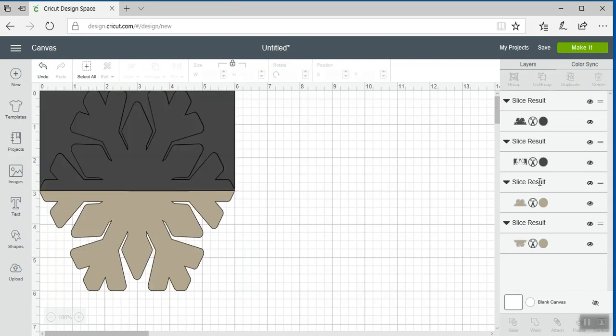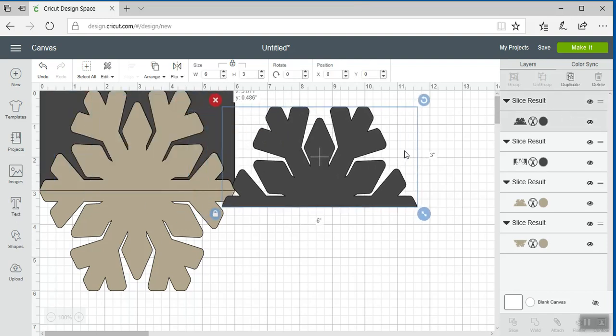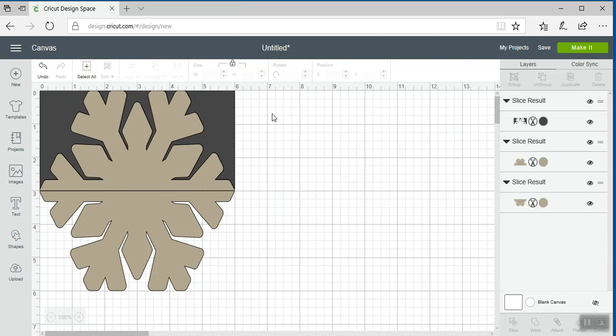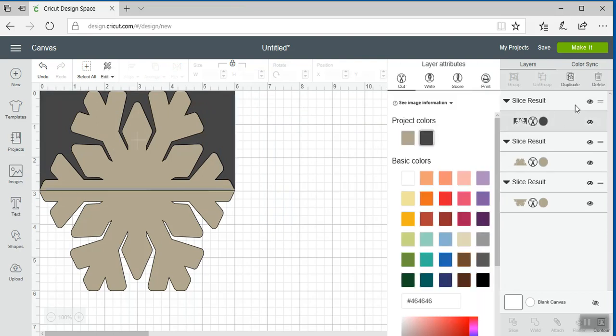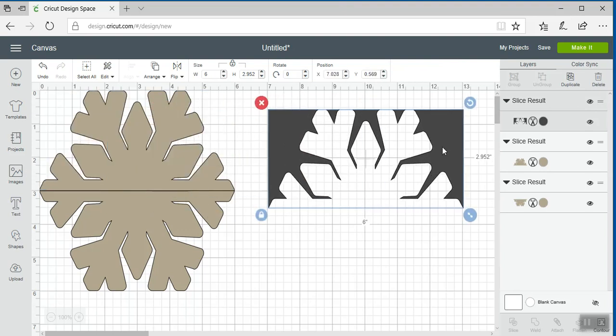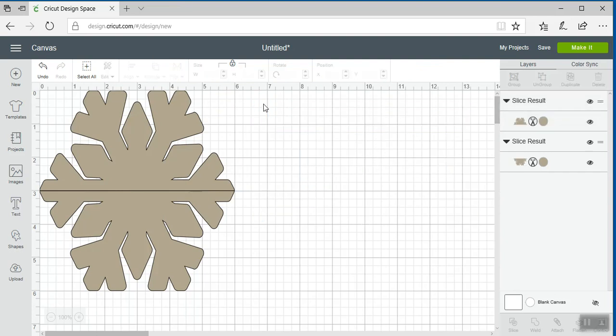So over here on the right, it shows my slice results. If I pick that one, I can pull it out. It made an exact copy of the top half. I'm not going to use it, so I'm going to get rid of it. I can also select the reverse or inverse, which you could do if you want something to drop out. Not going to need it.